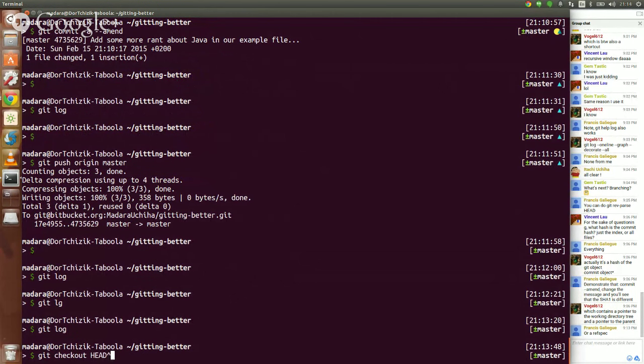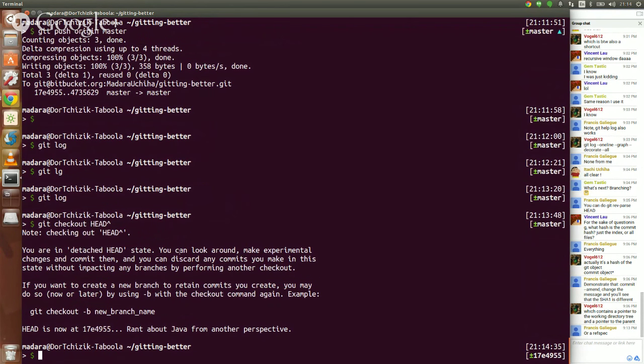Two commits before HEAD is HEAD^^, and 10 commits before HEAD can be HEAD~10, right? So let's say this last commit is bad, and I want to work from our last commit. So we can check out HEAD^.